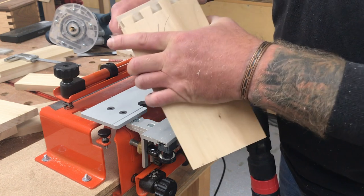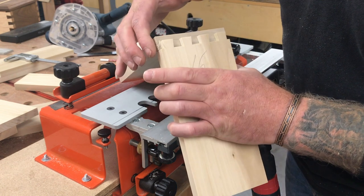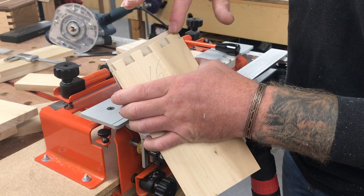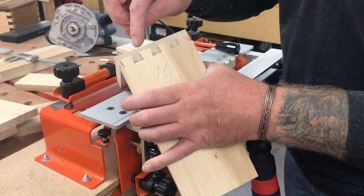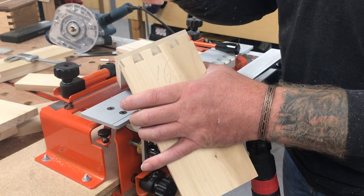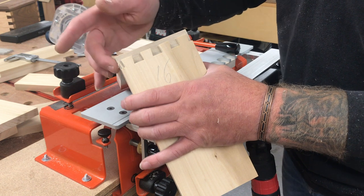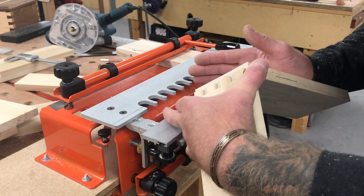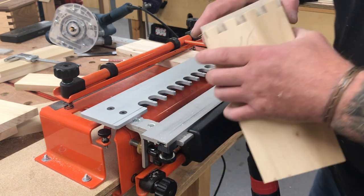Oh, that's just a little tight. Sides are lovely and flush. It's lovely and crisp and clean. And to be honest, I could persuade that in there, but I just feel that it's a tad too tight. These sides are beautiful. That tells me that I got my centering of material to fingers just right. So that is really cool.